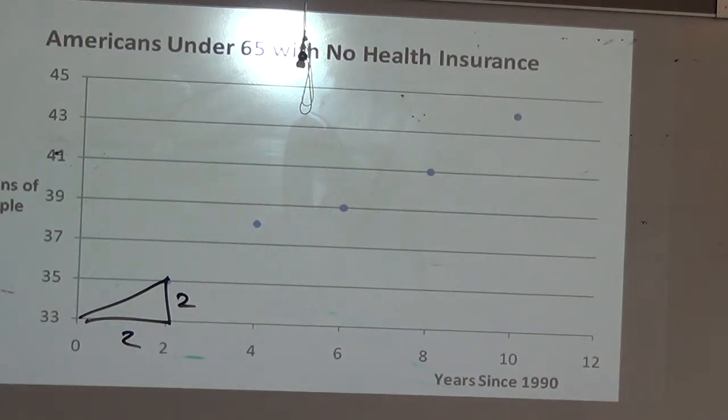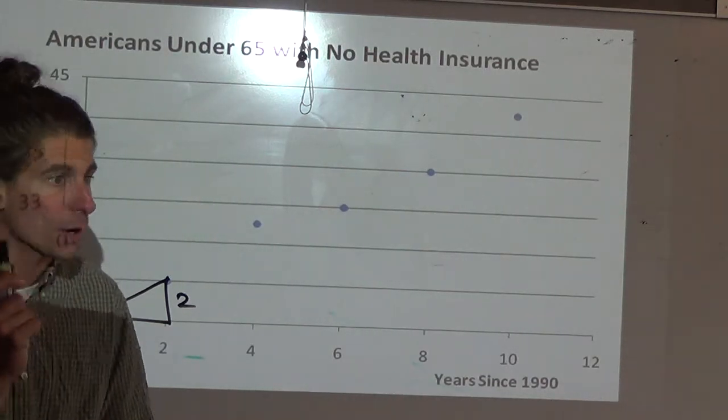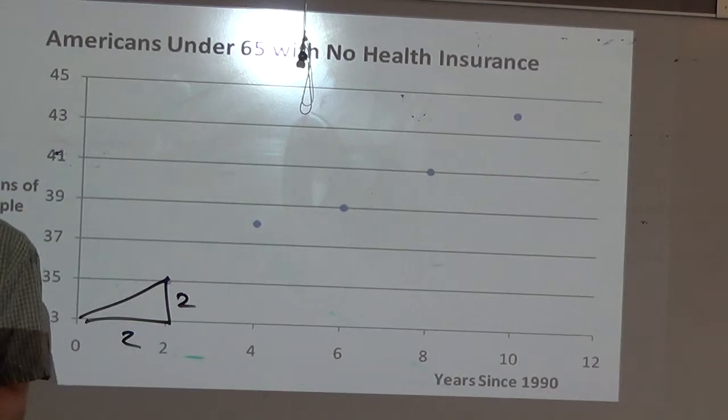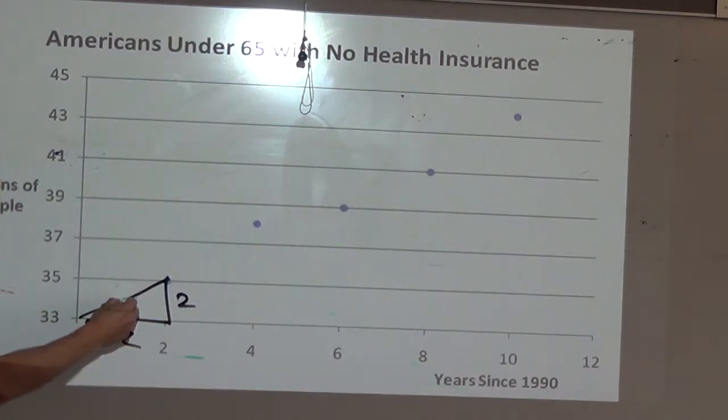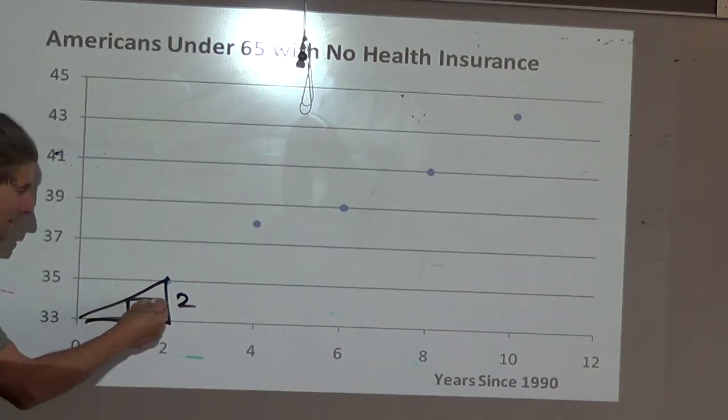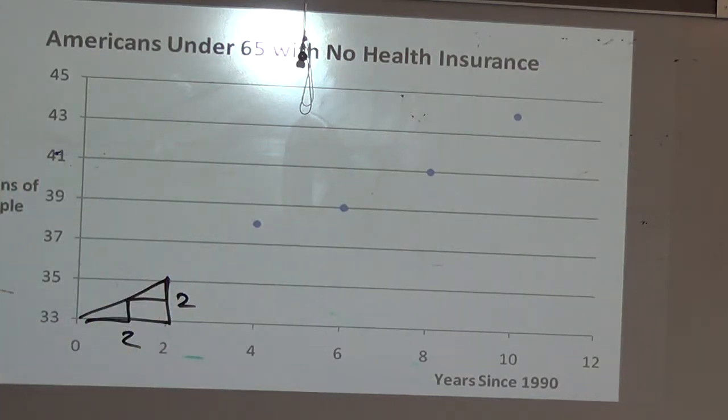And you guys are all saying the same thing. The rise is 2, the run is 2, that's a 1-to-1. But in context, that means for every year that passed, break it down, similar triangles, break it down. Huh, there's 1991 right there, yes? We picked up a year, we picked up another 1 million uninsured people. Fair enough? Is that fair? Hopefully that's fair. Can you break it down by half a year?